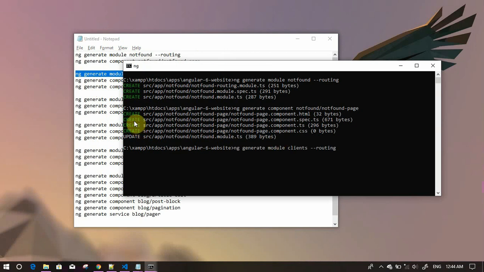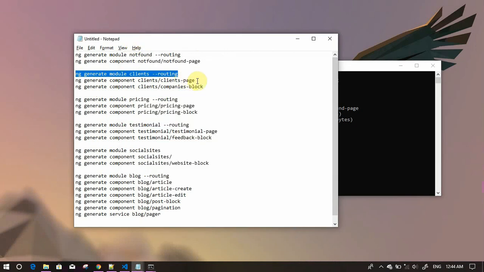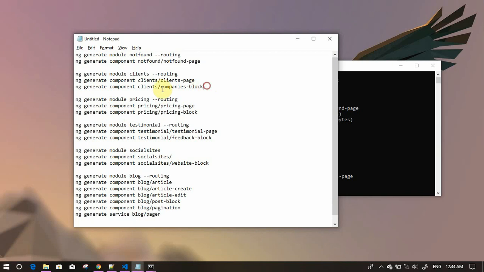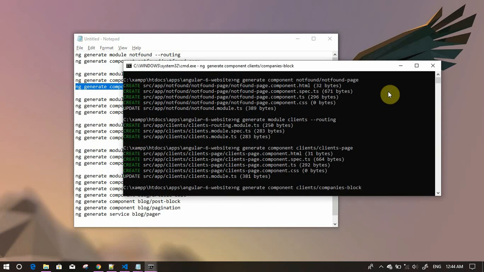Clients, clients page, and companies block. We're going to separate this block.